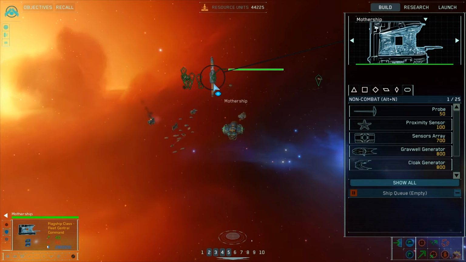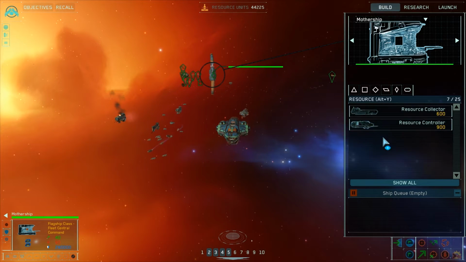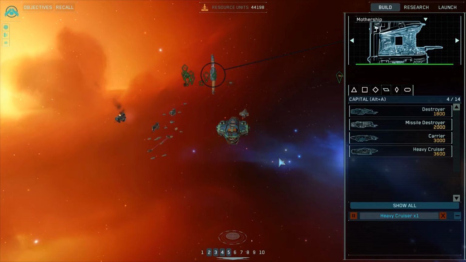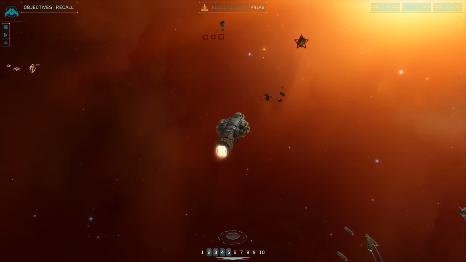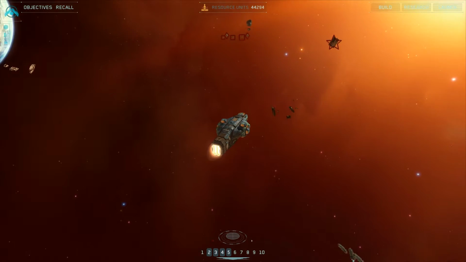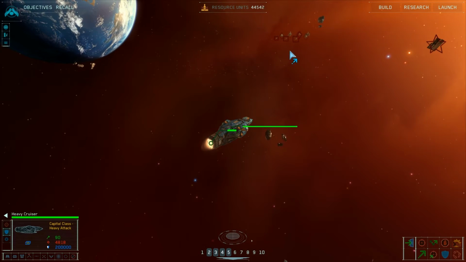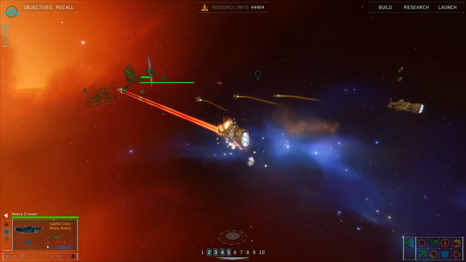Mothership is not building anything right now, although maybe I'll tell it to build another heavy cruiser. There is a single-player campaign story mode, which is also just as amazing. Oh look, here's some enemy ships, some multi-gun corvettes, assault frigates. Let's tell this to attack the assault frigates. And you could focus on enemy ships too. Like you can watch what happens, really close.